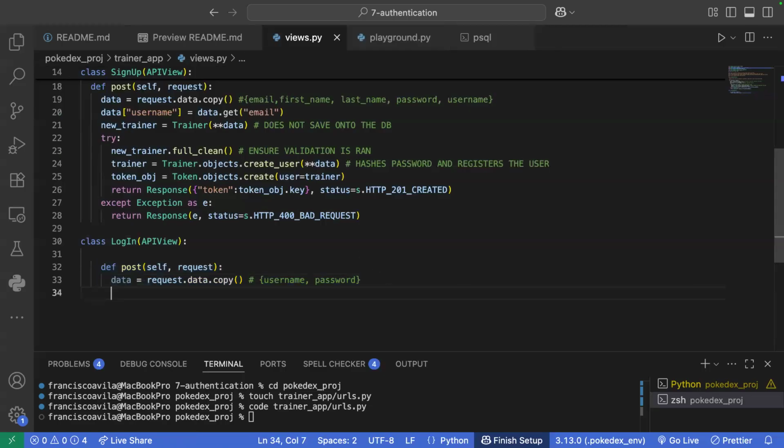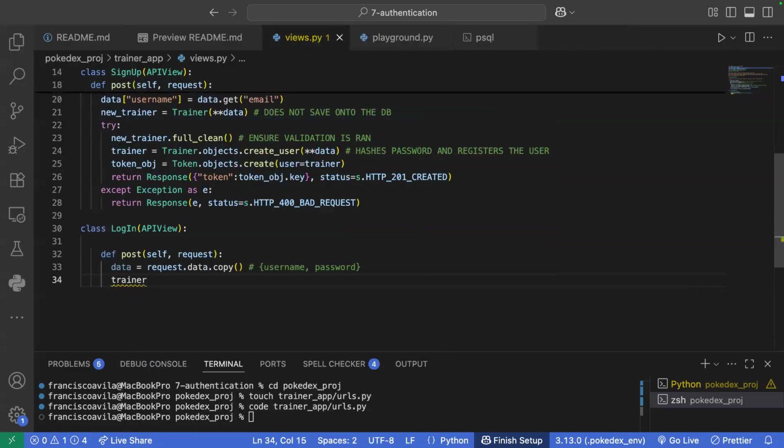Okay. Well, now let's come down here and let's start actually grabbing this user. So let's say trainer is equal to, well, how do I authenticate it?